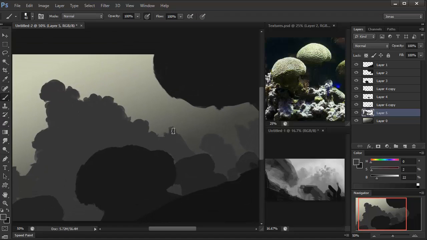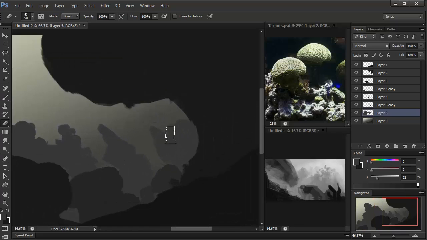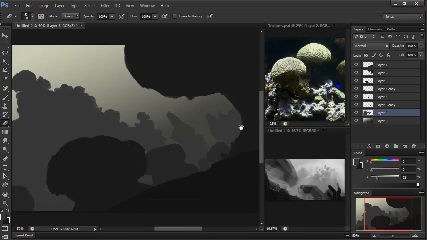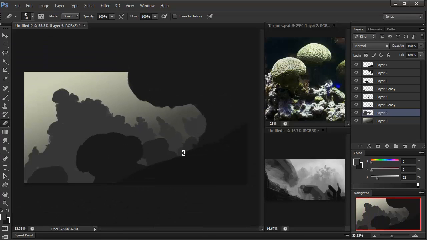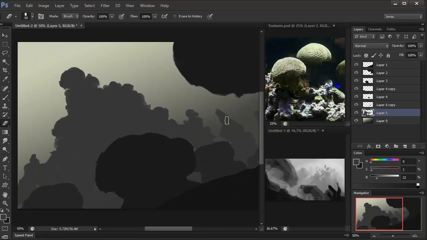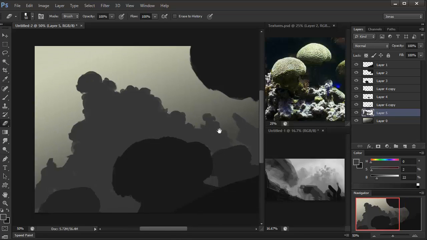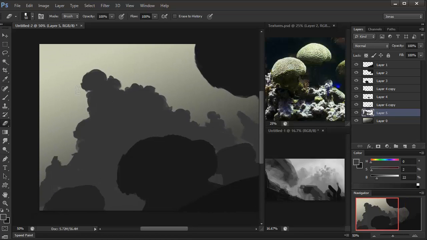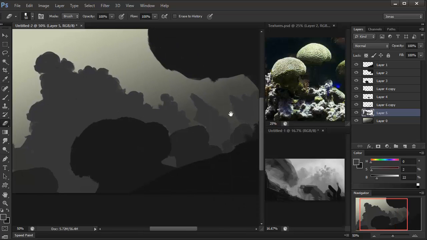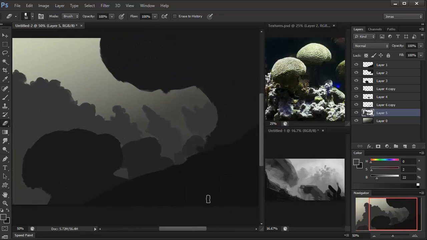Okay, so I'll go in a little more and see the way that I'm going to guide the eye through this sort of alley, I'll call it, is by making these shapes point up so that your eye kind of wants to follow this ridge, and then we're going to have a focal point here on the top of this structure, whatever it's going to be. I still don't know.